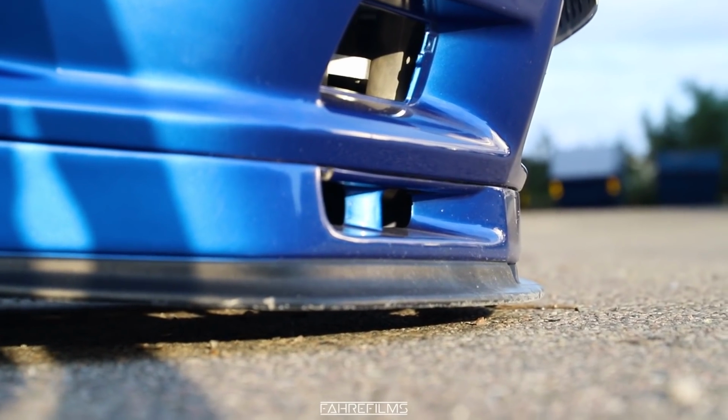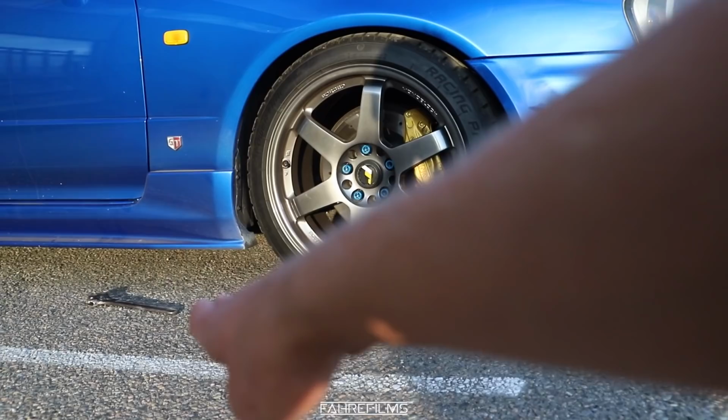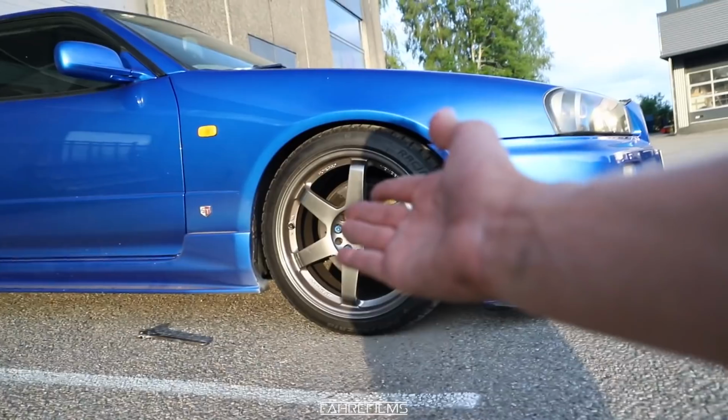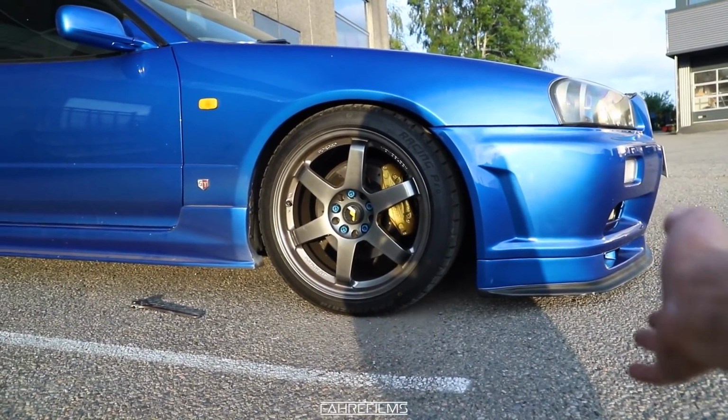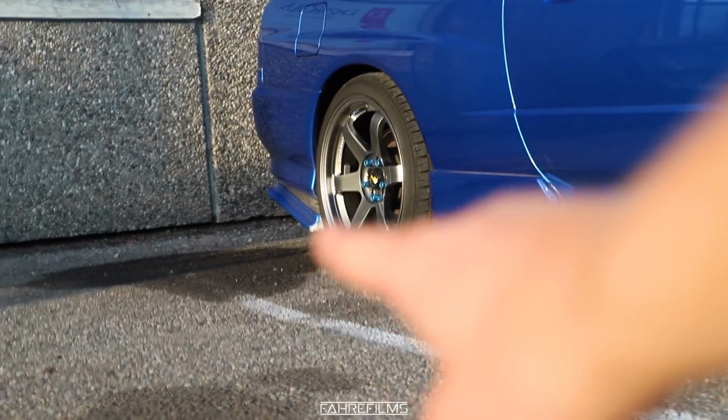I mean, look at that, it's so low. It doesn't match. Look how low it is right there, and then you have up and then it's there. So the body lines don't match, but that's the way GTR looks. So I don't know, but now let's continue to remove the rear lip.